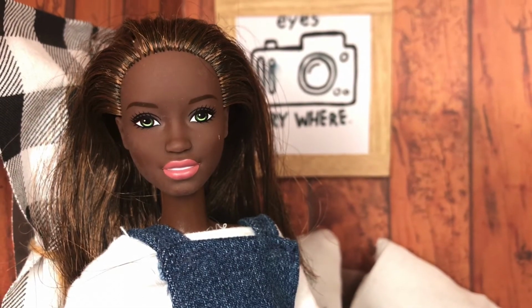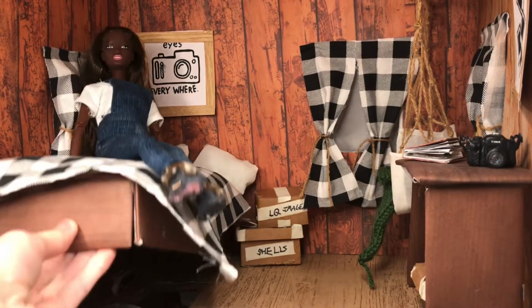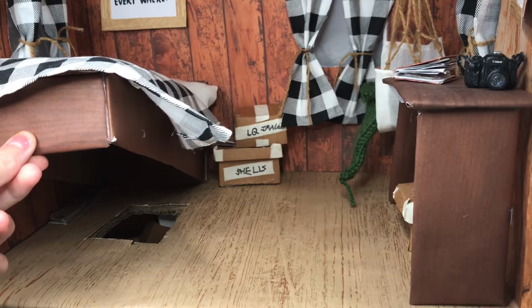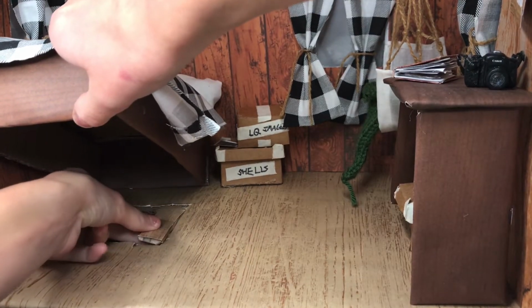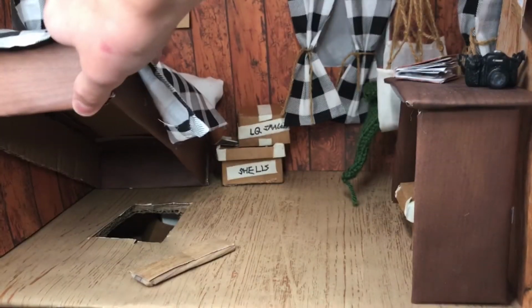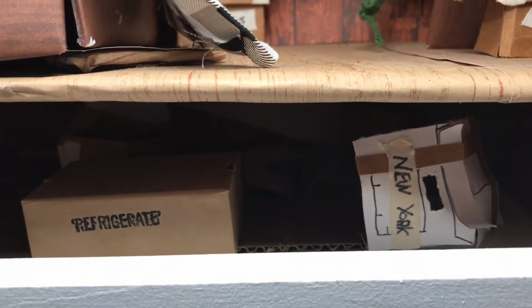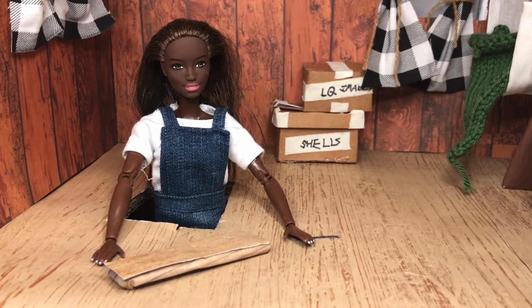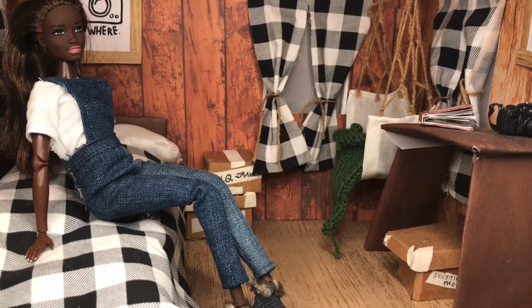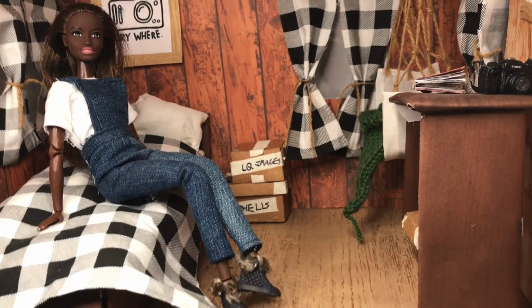But the best part is, underneath the bed, under her bed there's a secret passage to her basement. There's supposed to be these 3 boards filling it in, but they all fell into the basement. Down in the basement there's a bunch of other boxes, and a doll actually can fit in the basement. But it's not super comfortable down there. Tessa's cabin room is different from all the other rooms, which is why I think it's good. On to the next room.